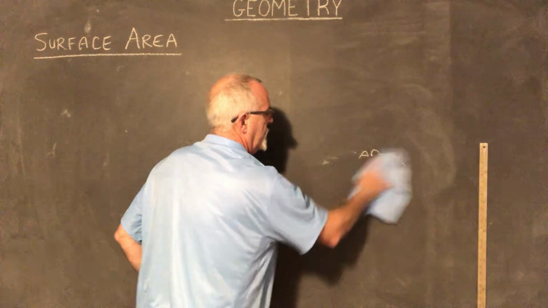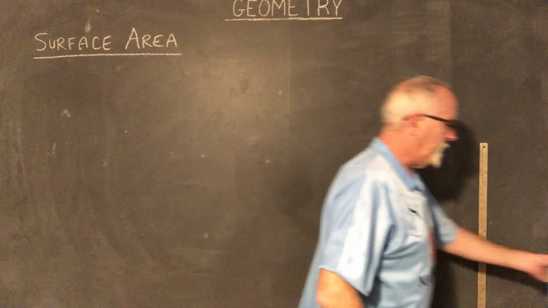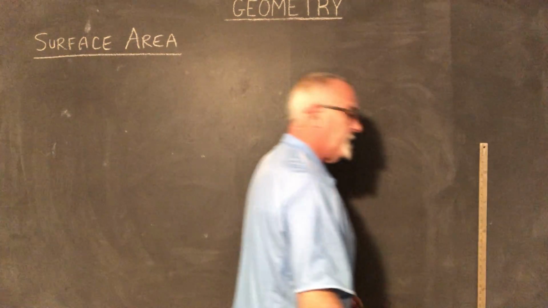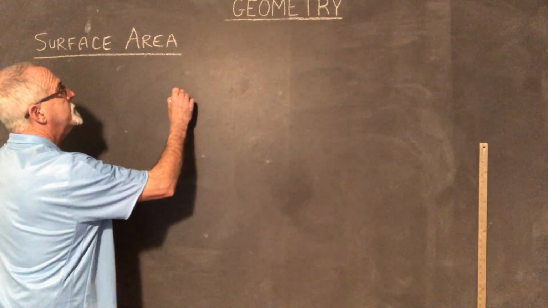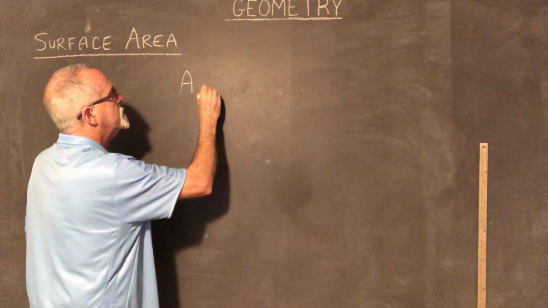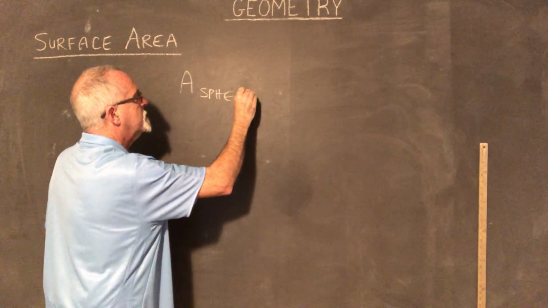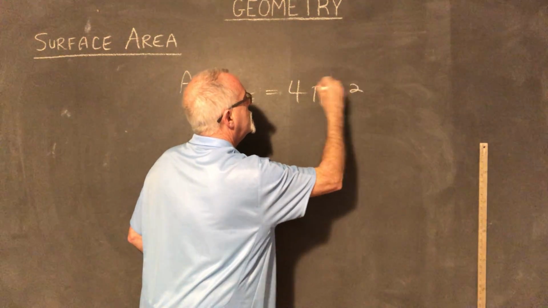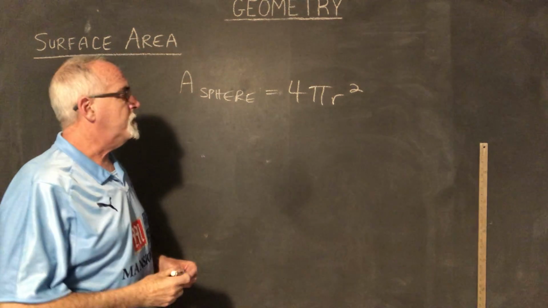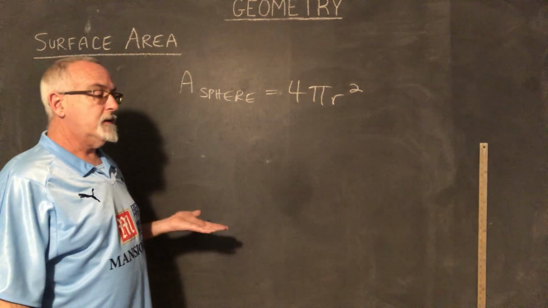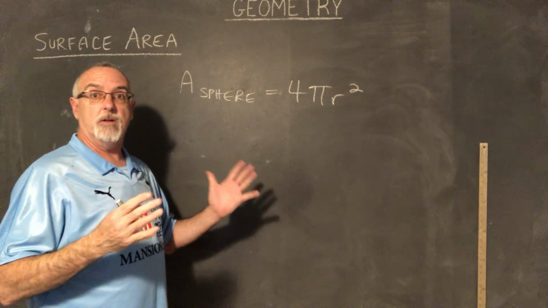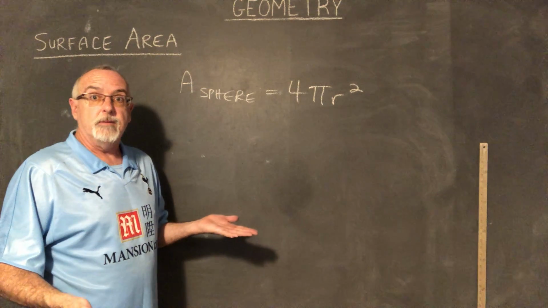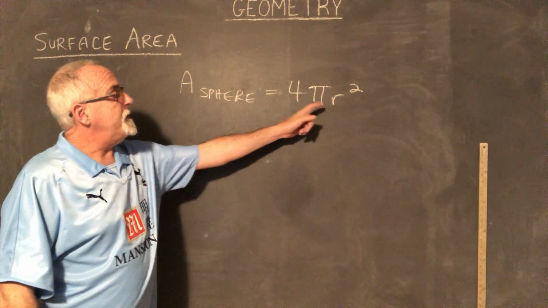So what is the formula for the surface area of a sphere? I wrote it down, there it is. 4 pi r squared. And there's that pi again that we're used to from dealing with the circle. Well, the sphere, it looks like a circle if you don't see the depth of it. And so pi is involved. And then there's the radius.